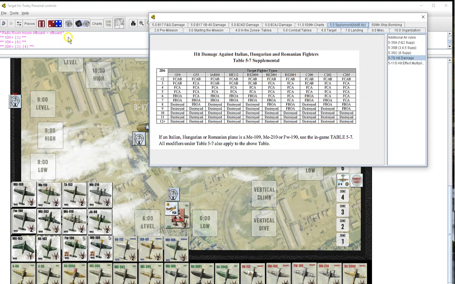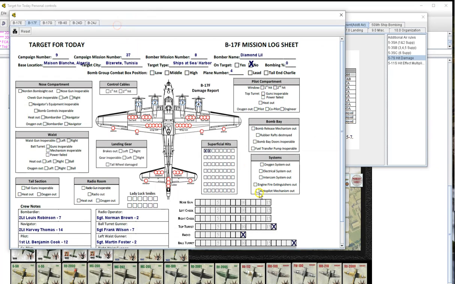So 202 again, and it doesn't say anything about twin guns. So we just roll straight up 5. It's another FCA. Not enough to destroy him, but it's going to put a good modifier on him. That was top turret, left cheek, left waist.